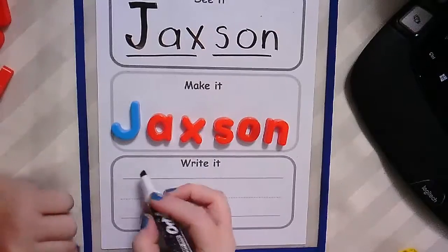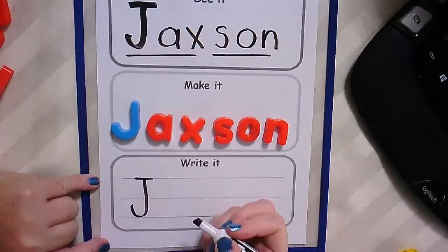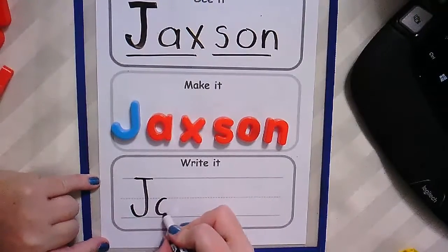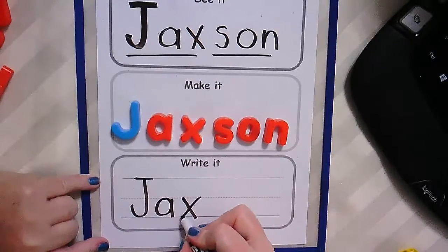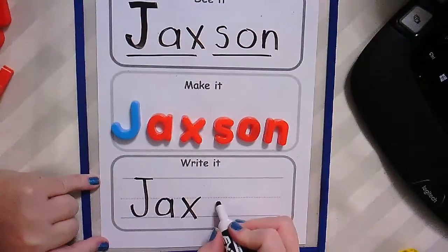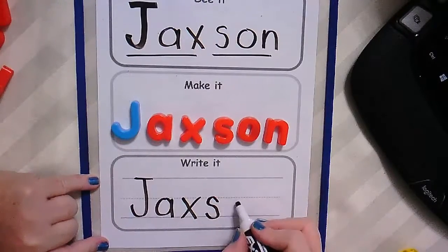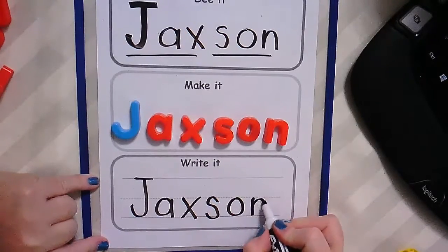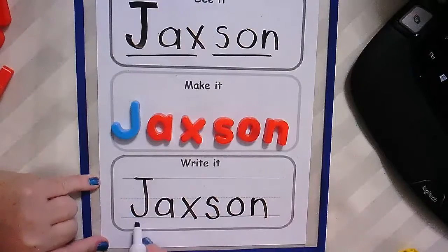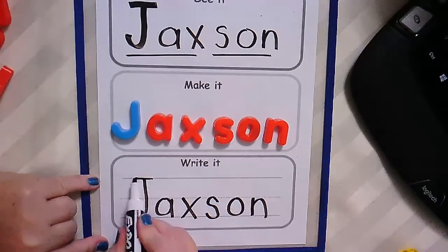Tall J. I like to put a hat on A. X is down and then backwards and down. S is a very hard letter — up and around, down and around, S. O comes back to the top. And N. Notice all your letters don't go under that line, and all these lower letters do not go over the line, but the tall letter J does.